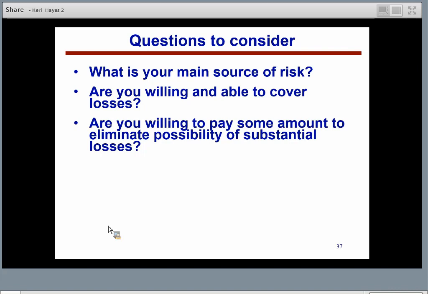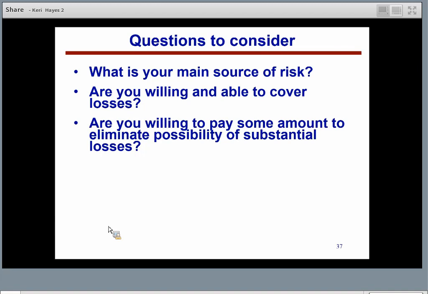So just some things to consider, relating it back to what we talked about in the very beginning. First, what is your main source of risk? Is it price? Is it production? Is it labor? What are your main elements of risk, and how can you cover those? Are you willing to cover the losses that you might receive from those areas of risk? You might be very well diversified. You might have a bunch of different crops. So maybe price risk isn't a concern, but maybe yield risk is a concern. Maybe revenue risk is your concern. So try to figure out what your risk is, and then how you can cover that.